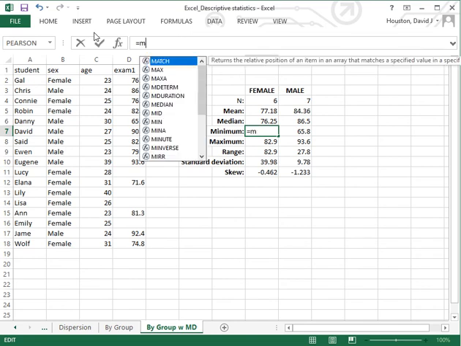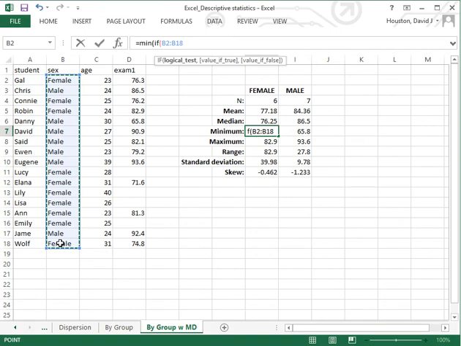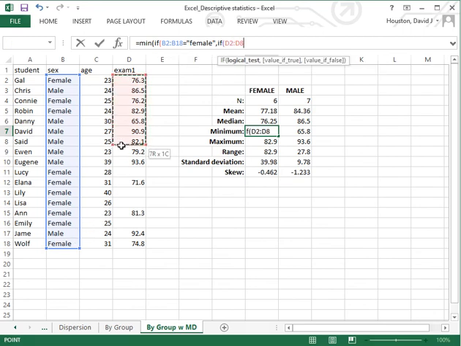Equal MIN, open parenthesis, begin the first IF statement, identify the range for sex, equal, and in double quotation marks female, comma, now the second IF statement, and this time I'm going to use the exam 1 values, do not equal empty or missing information, comma, and now again, highlight the data range for finding the minimum.